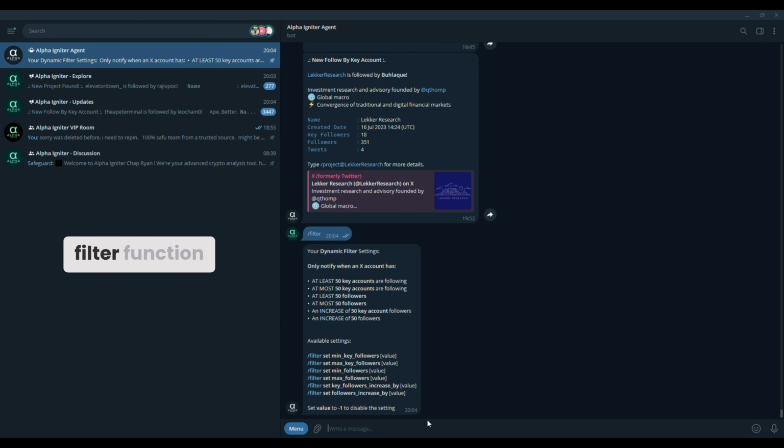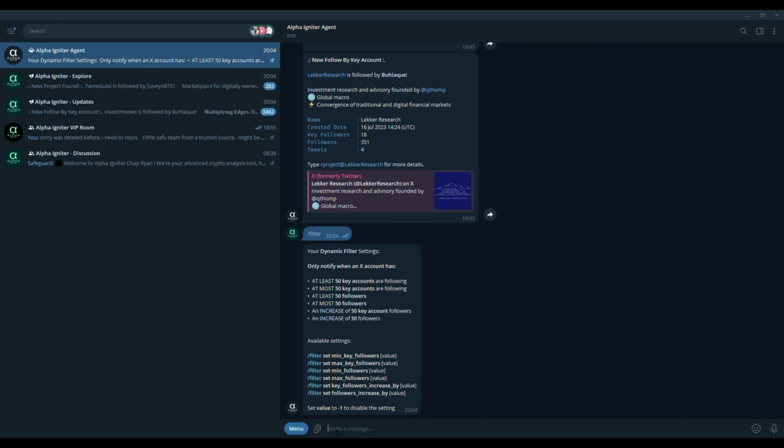So this dynamic filter functions as an extraction parameter from our key follower database, right? So all these parameters in here are not necessarily the best filter, but it's used only for illustration purposes. Everybody has their own preference, but we will deep dive further on this. Okay, so let's go for the first filter.